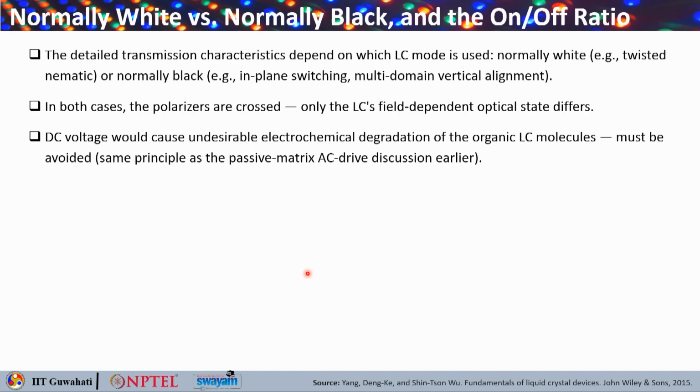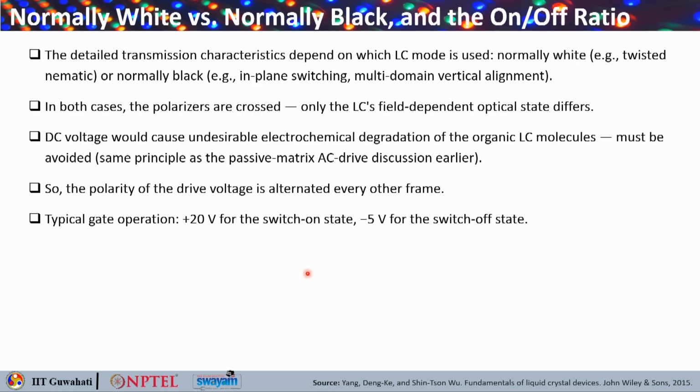What we also see is that DC voltage would cause undesirable electrochemical degradation of the organic liquid crystal molecules, and that is why DC voltage is avoided, and for that matter passive matrix AC drive discussion was done in the previous lecture. So what happens, the polarity of the drive voltage is basically alternated every other frame. So what is the typical gate operation?